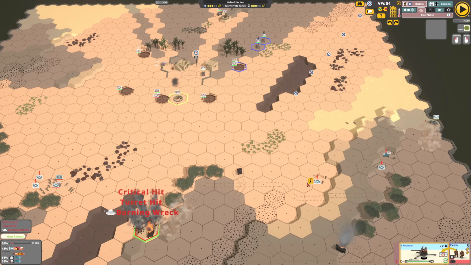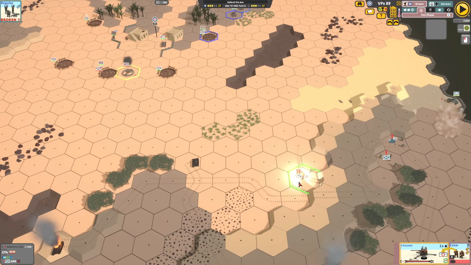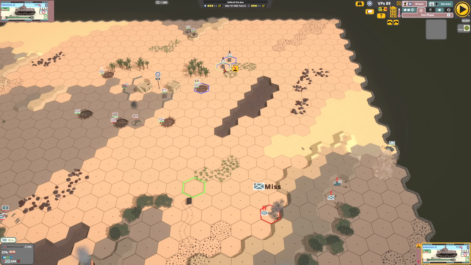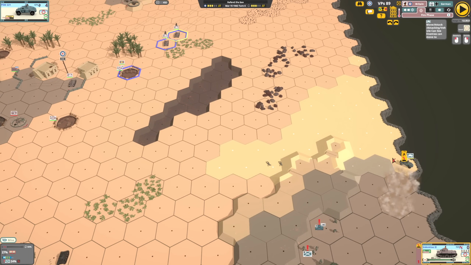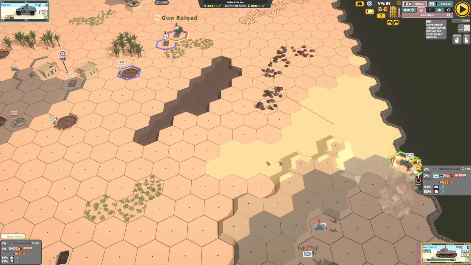Huge. Let's fire at these guys. Good. A really low chance to hit here, but we'll fire.